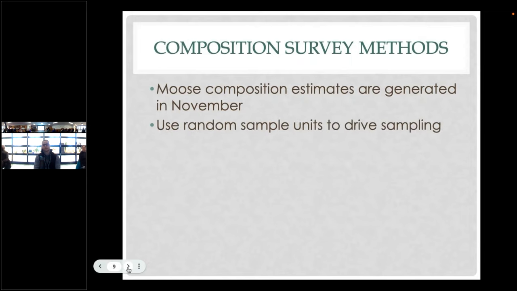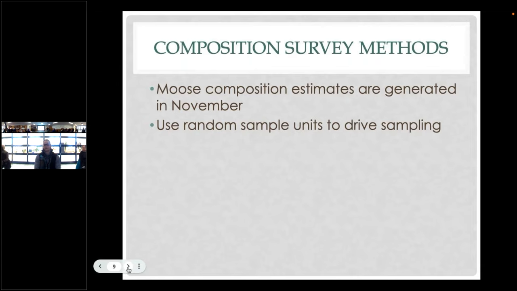So we use that random sample, the random sample units are about 6 square miles, to drive our sampling efforts. And so I just do a random pick of all the units. I don't worry about stratification that time of year. I fly to the units, we see how many bulls, cows, calves, we classify them in small, medium, and large categories for the bulls, and then see where the numbers shake out.